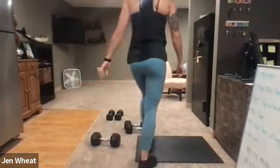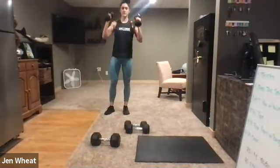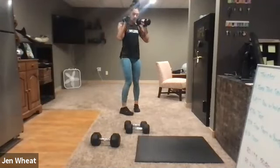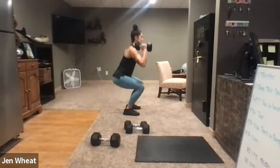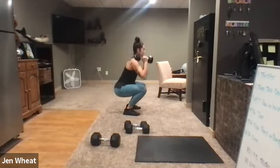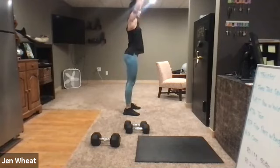All right, so starting with our thrusters today. 2 weights here for these. And I'll show you modifications for this one as well. So we're gonna have them racked on top of our shoulders here. We're gonna be in our squat position. So feet are about shoulder width apart. We're squatting down as low as we can get. Using that momentum coming back up, pushing those weights straight above your shoulders and back down.